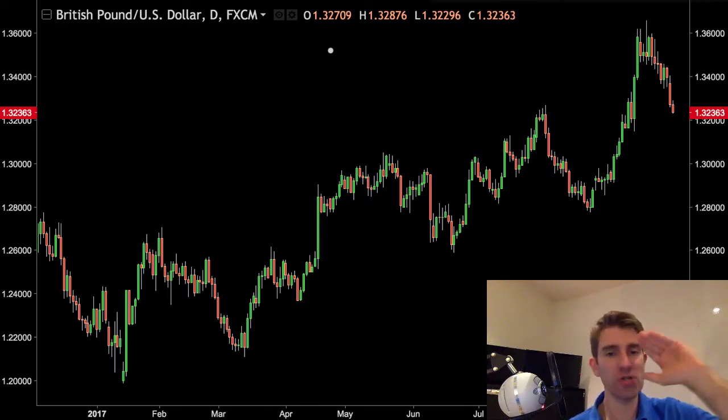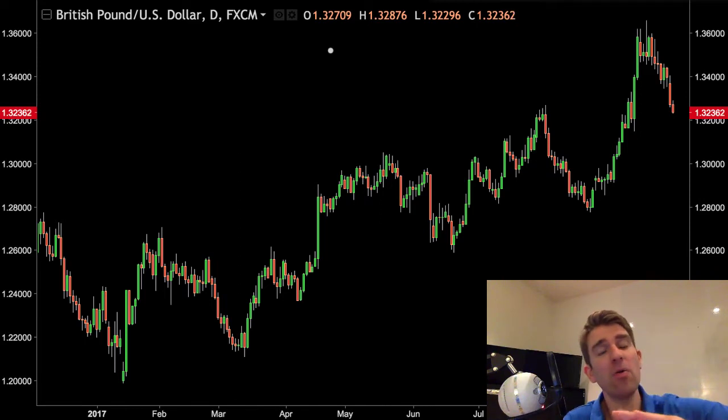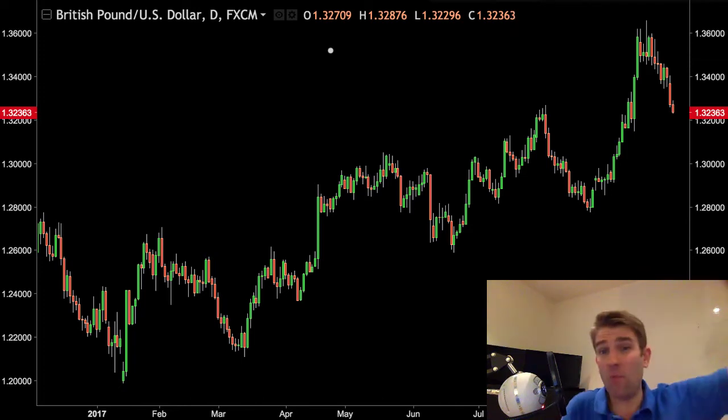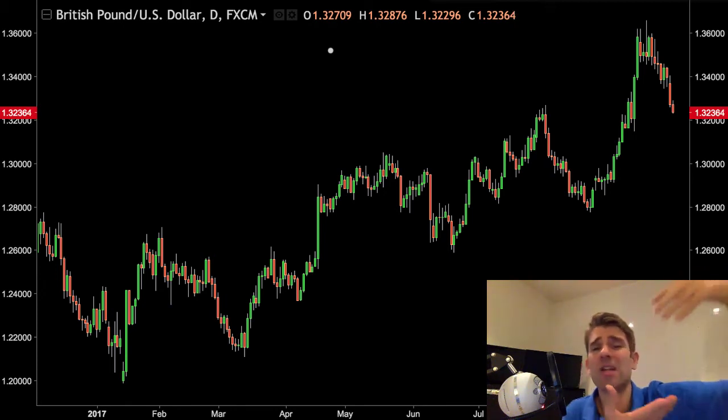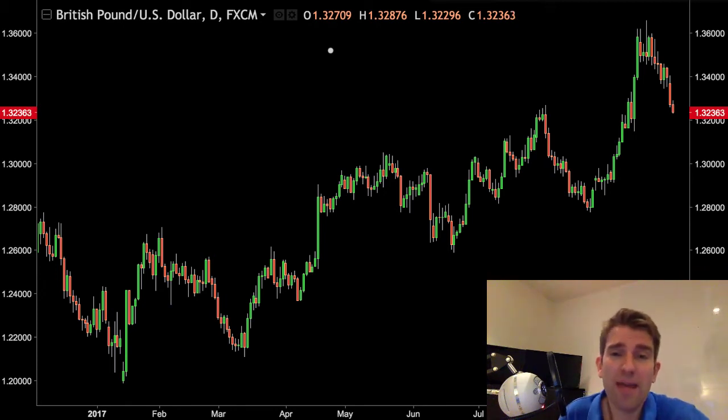So stop loss is so important, but so difficult to get right. Too tight, you get pinged out on noise. Too wide, you're taking unnecessary risk. Your account's never going to grow. Sure, we can stay in a trade forever if we have a wide enough stop, right? You can have a stop that's kind of the range of the whole year. You're going to be in that trade, but your position size is going to have to be so small, you're never going to make any money.